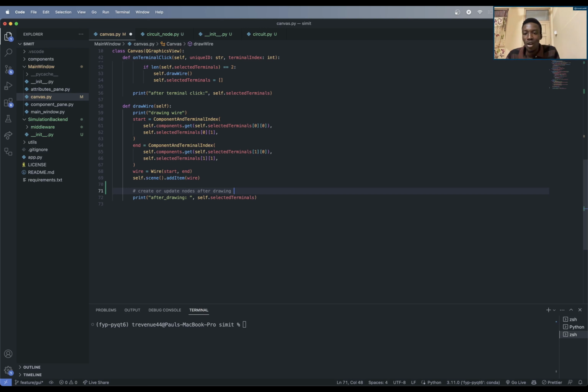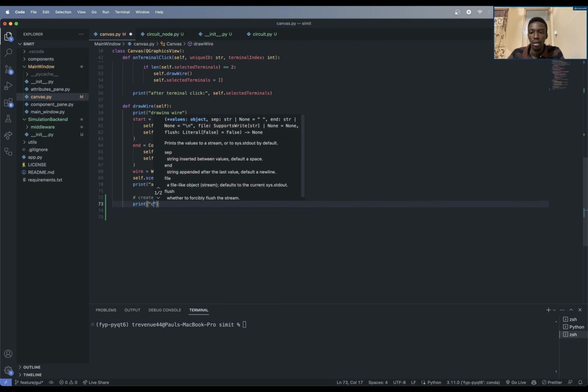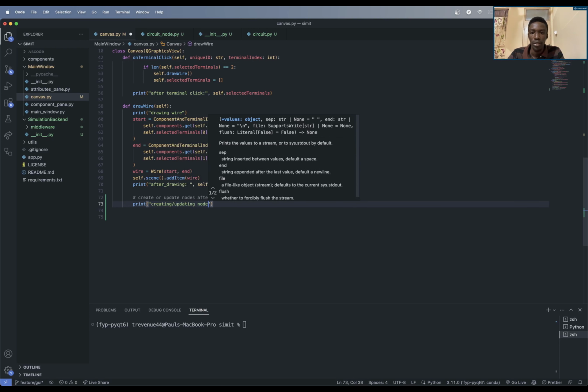You are just adding a component to the previous node that was already there. I don't know if you get what I'm trying to say. So you create or update nodes after drawing wire. And how do I do that? I think this print statement should go up here. Obviously I'll remove it anyway, but for now, let's keep it there. So I could add a print statement here saying: Creating / updating nodes.